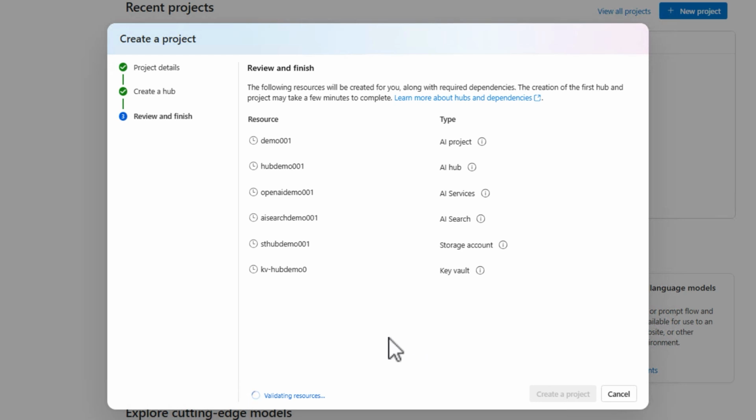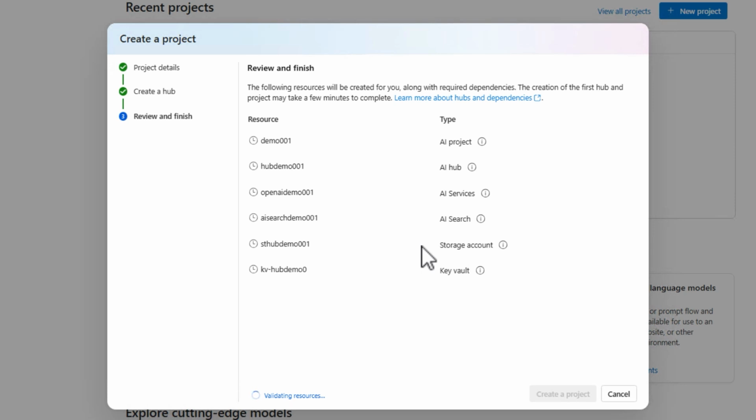So here, as you can see, there are several resources that are going to be created for this project. We have the hub, project, OpenAI instance, Azure AI search, a storage account, and Key Vault. The storage account is going to be used, for example, if you want to upload a file or something, and that will be processed later.